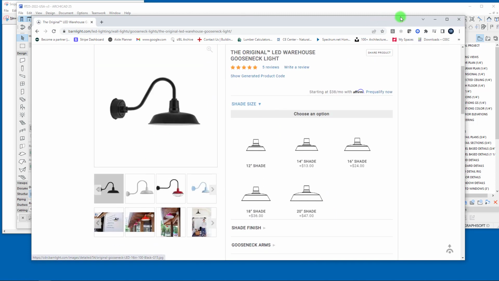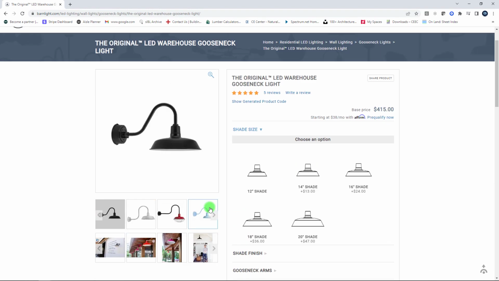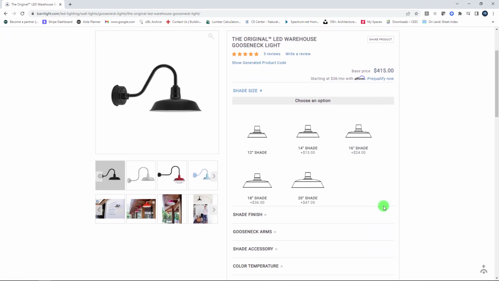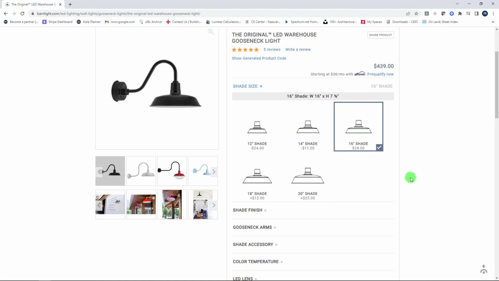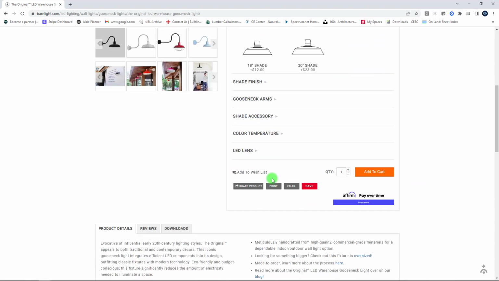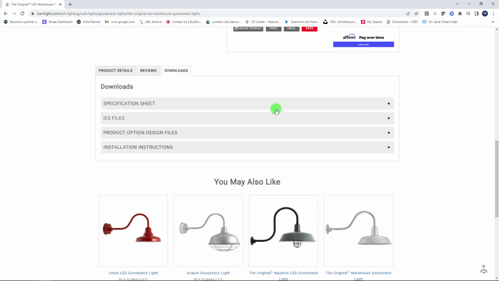So what's nice about this website here is it does have a lot of the different details that we want to be working with. I think we're building the 16-inch shade here, so we can specify that there. There's actually a lot of downloads related to this, which was awesome.